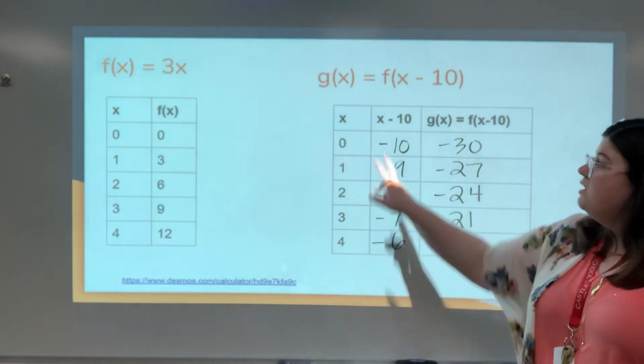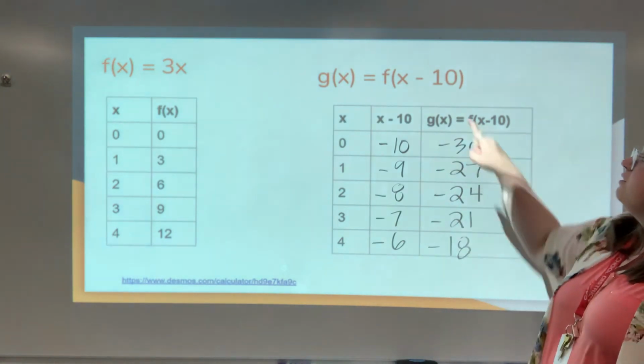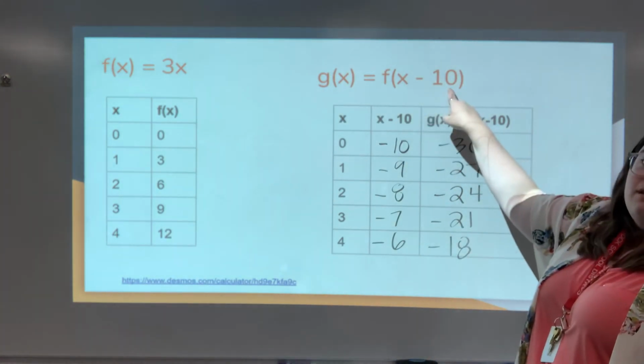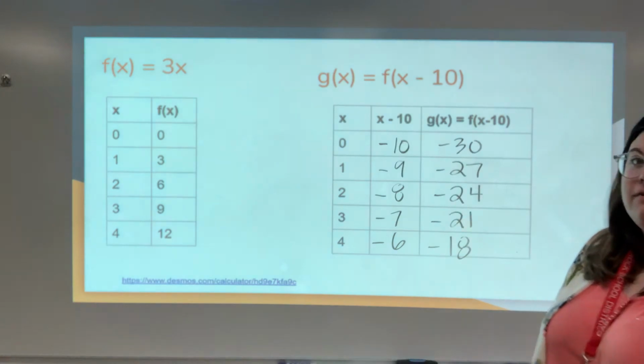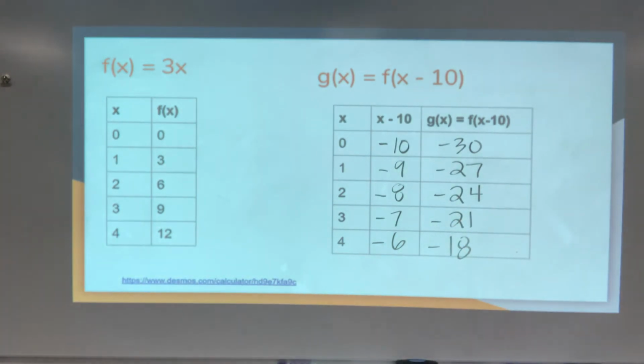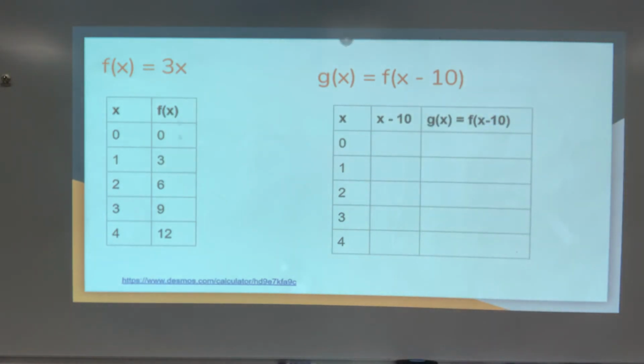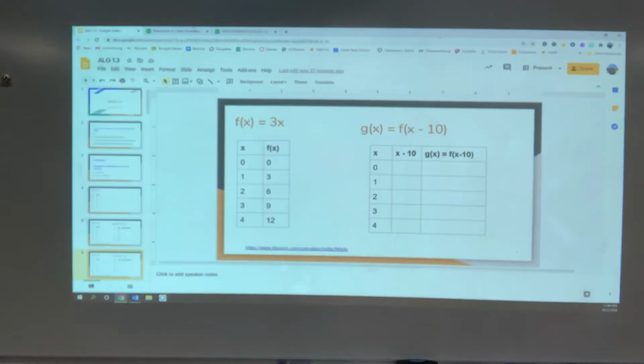All right, okay, so here again, minus 10 and then apply the function. Minus 10 and then apply the function f. So that's what the transformation rule g is doing. So again, what exactly is happening when we do that? I'm going to pull up the Desmos graph. We'll take a look at it again.